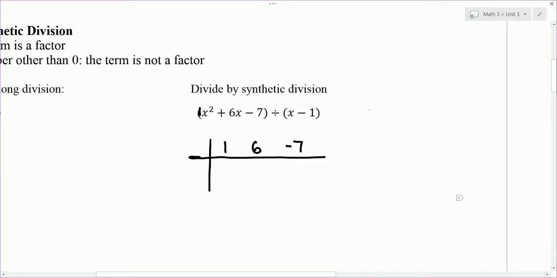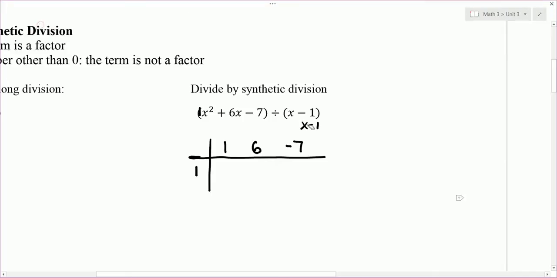In a similar way, when we had a factor and we changed it to an X-intercept, if we had the factor x minus 1, we'd get x equals 1. Do you guys remember that? So we're going to take that value and put it over here. So we're not using the minus 1, but we're using the X-intercept of that factor.